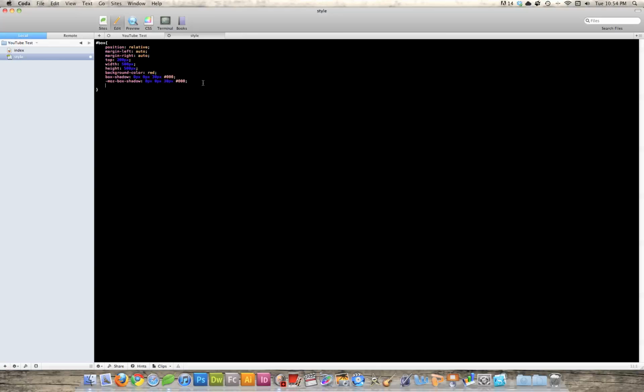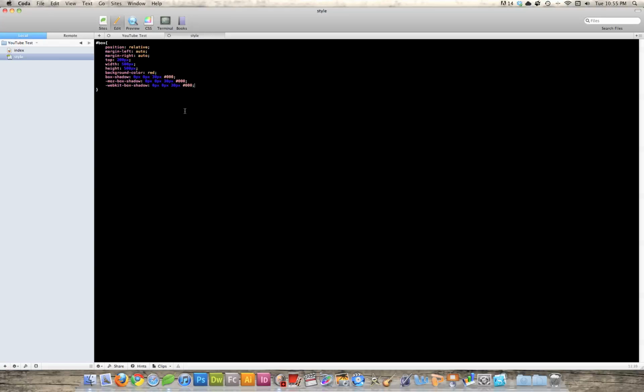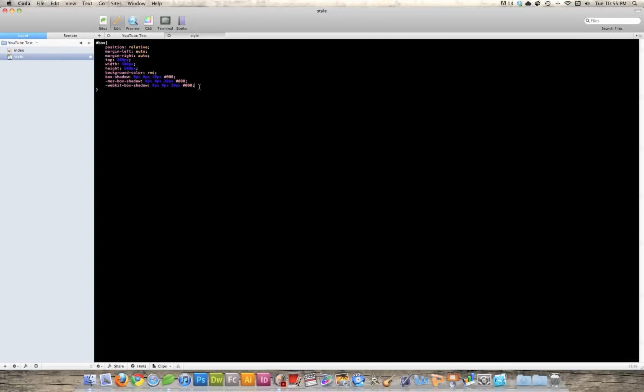And then you'll want to insert the one for WebKit, which is a hyphen, WebKit. And we can go ahead and from here we can just copy this box, bring it down, and paste it. And there we go. And we'll save that, and we will have a drop shadow behind our box div, just like that. So as you can see, it's fairly simple to insert the drop shadow rules into your CSS, and how to apply them to the div that you wish to have them applied to.